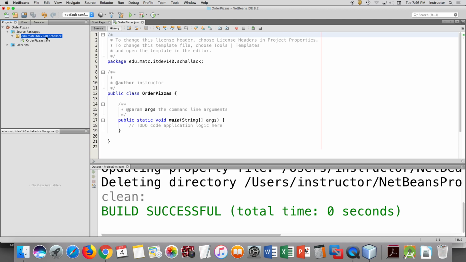Okay, so this is an Order Pizzas app. This is like an extended Hello World, and we're going to have a couple of different classes in here. Okay. So if we want to order a pizza, what types of things do we need for this application? The size of the pizza? Size of the pizza. Well, how about the fact that we have pizzas too, right? Yeah. Okay. So let's create a pizza class.